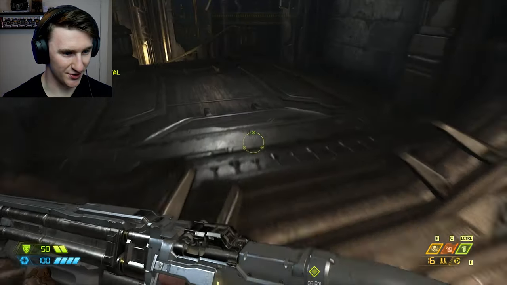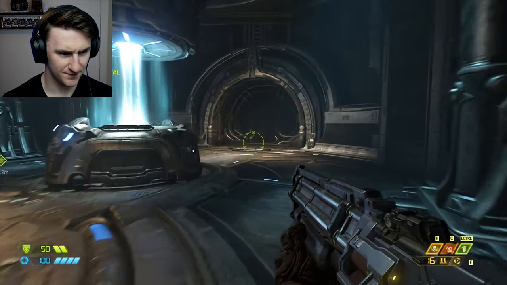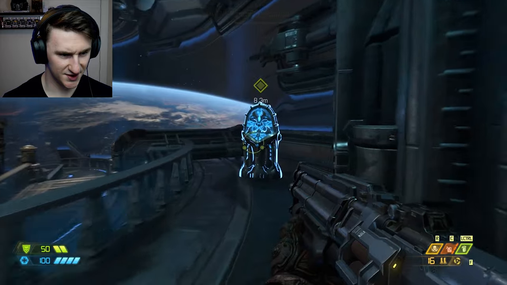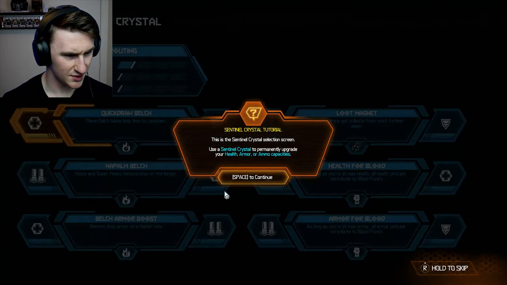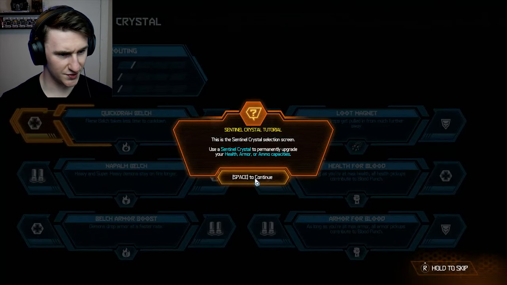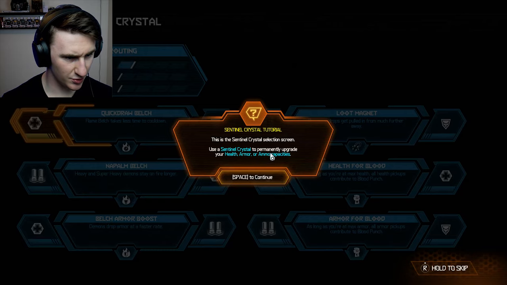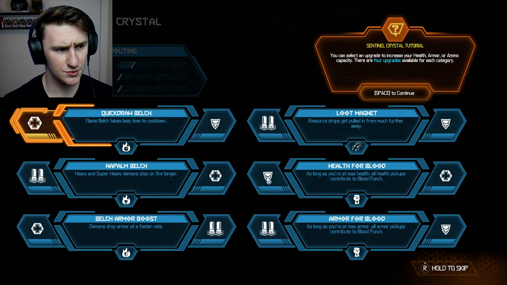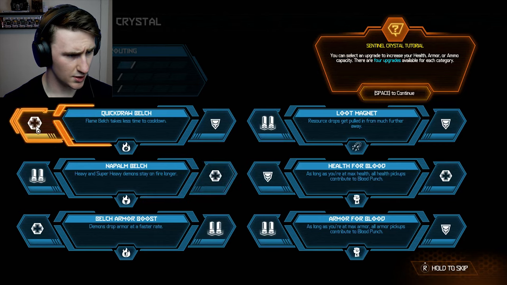Obtain a sentinel crystal. Oh, okay. What is a sentinel crystal? Sentinel crystal tutorial. This is a sentinel crystal selection screen. Sentinel crystal to permanently upgrade your health, armor, or ammo capacities. Similar to Praetor suit tokens? Okay, cool. Gotcha. Less time to cool down. Okay.